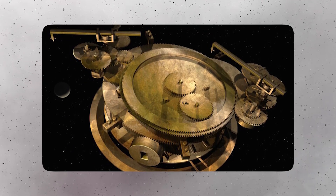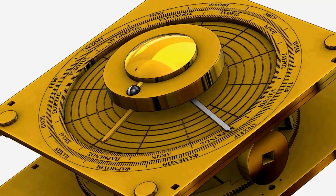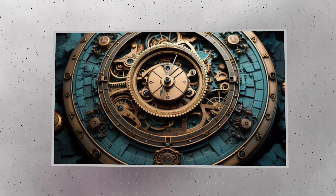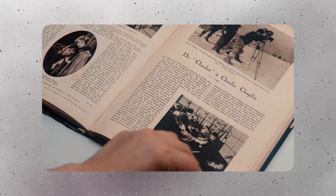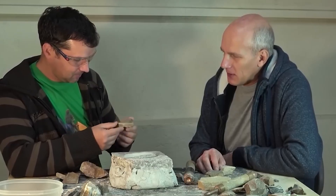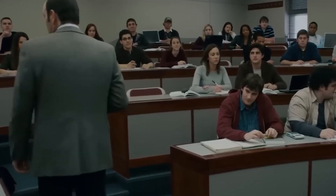The mechanism's rediscovery and reconstruction inspire modern scientists and engineers, highlighting the timeless nature of inquiry and innovation. Ultimately, the Antikythera mechanism stands as a testament to human curiosity — a legacy that connects us to a distant past and urges us to keep exploring the mysteries of our universe. As we unravel its mysteries, we are reminded that history holds many surprises, hidden innovations waiting to be rediscovered. This ancient machine, with its intricate gears and cosmic purpose, teaches us about the brilliance of human thought across time, and challenges us to look deeper, to question what we think we know, and to appreciate the ingenuity of those who came before us. Thank you for joining this journey into the past.